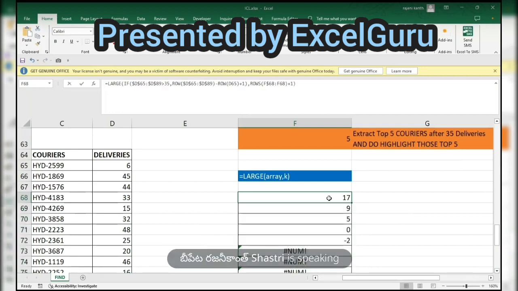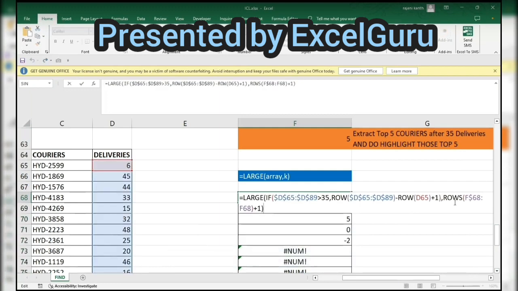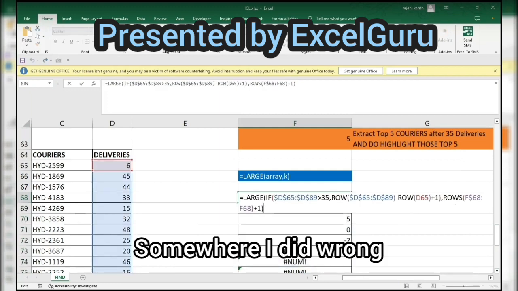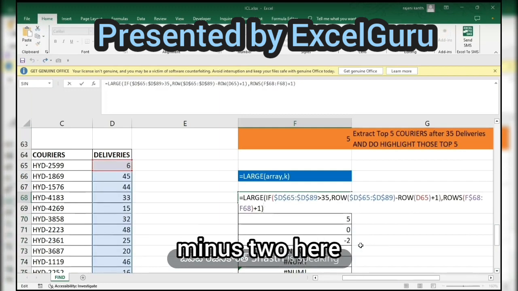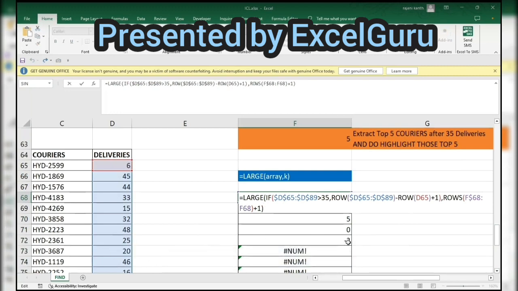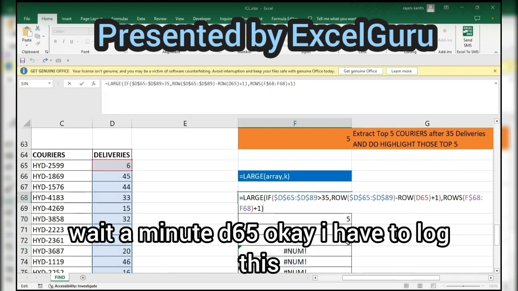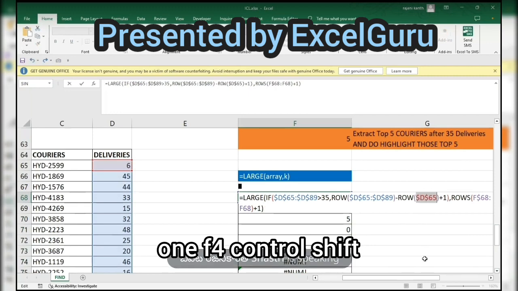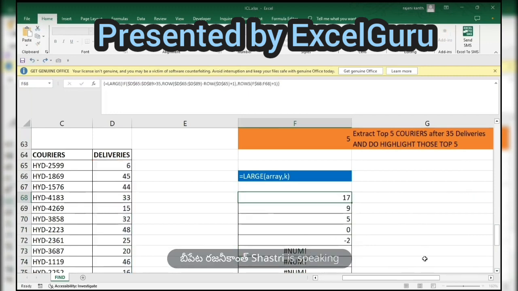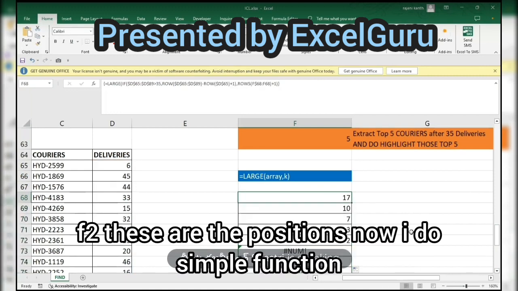F2. Somewhere I did wrong. It should not give -2 here. Okay, wait a minute, D65. Okay, I have to lock this one. F4. Control Shift Enter. Yes, F2, these are the positions.